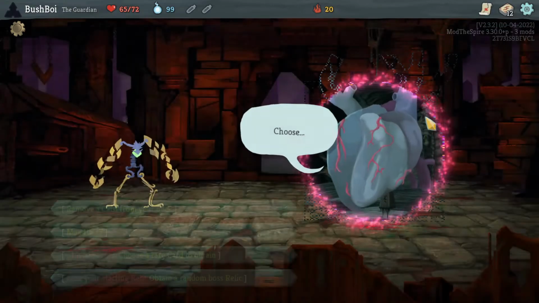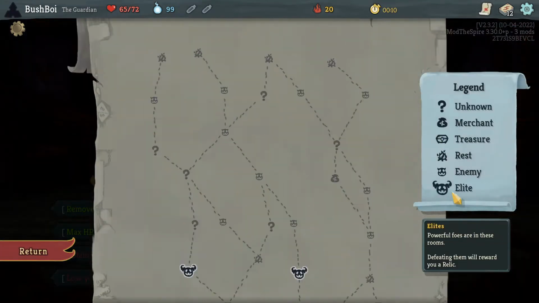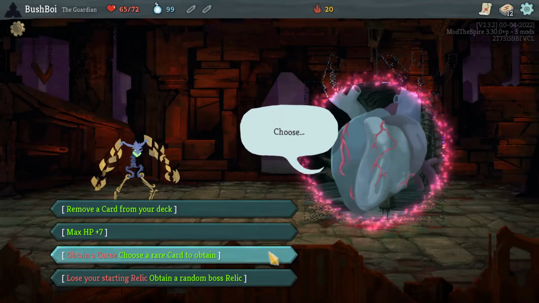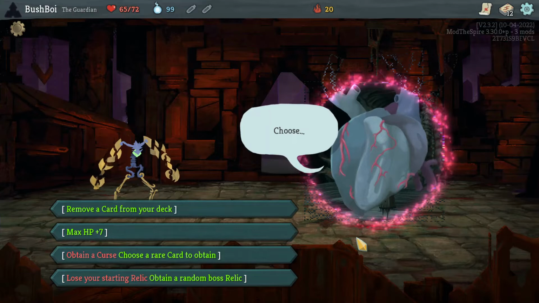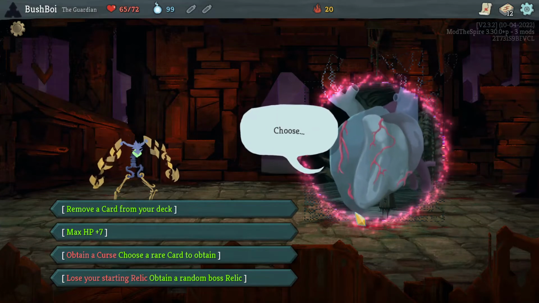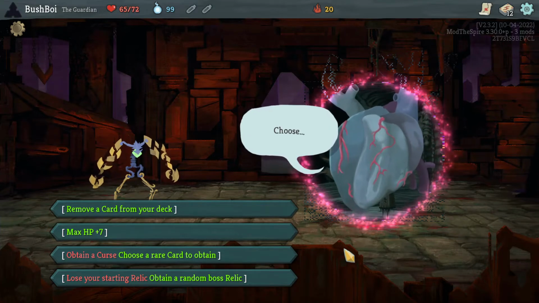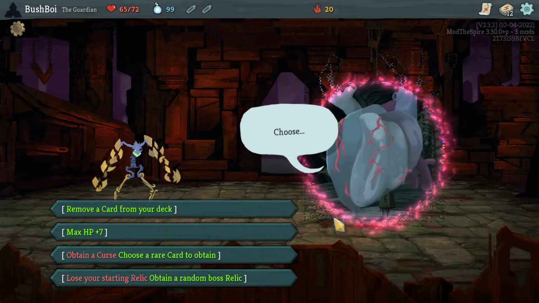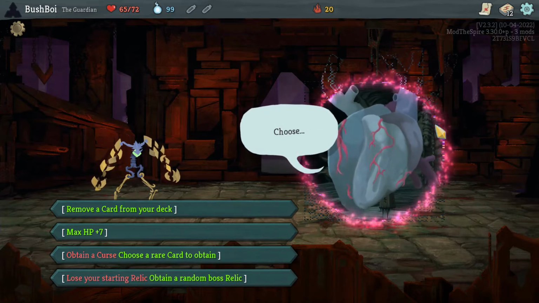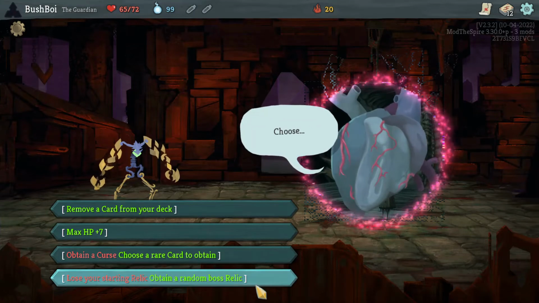Tourmaline start, okay. That is one I like. And it's defect 1. Alright, let's take a look at our options here. We got remove a card, we got more max HP, and we got curse for rare card. We've done this before. Probably not going to do it again, but it's cool to see it show up again. Remove a card would be probably the only other thing that I'd look at here other than boss swap. But since we're going up against defect, late act power is really important.